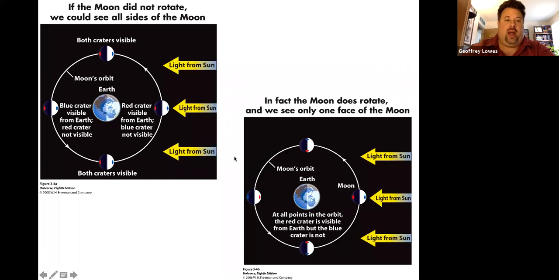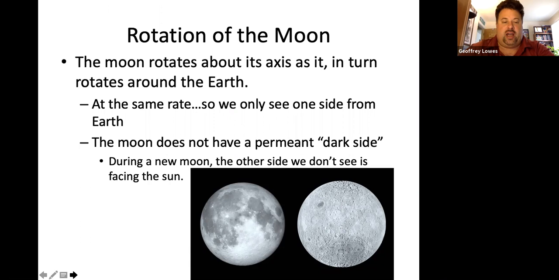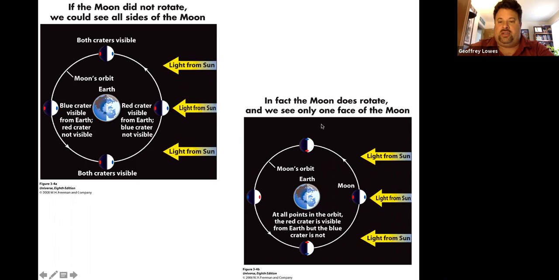So when we refer to the moon, we better talk about the near side and the far side versus like the dark side, because the opposite side of the moon is not always dark. It's lit up for 14 days, and it's dark for 14 days, just like our side is. So to look at that graphically, here's a picture of like if the moon did not rotate. And if the moon doesn't rotate, then the blue side would always face the sun, which means the blue side would always be lit up, and the red side would always be dark. But at some points of the month, the lunar month, we would see the blue side, the lit up side, and other times we'd see the red side, and that just doesn't happen. In fact, the moon does rotate. We only ever see the red side of the moon.